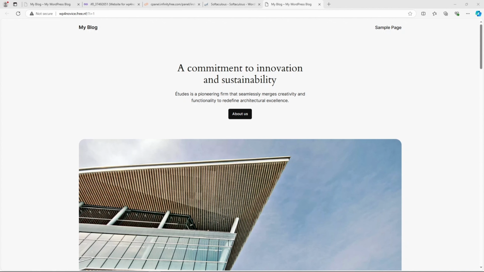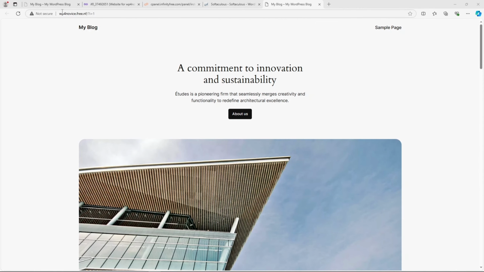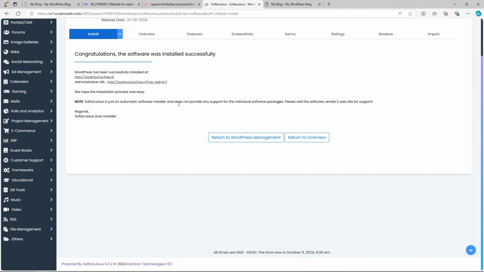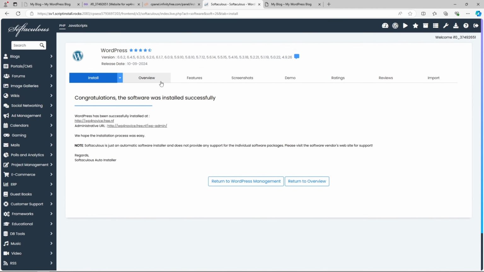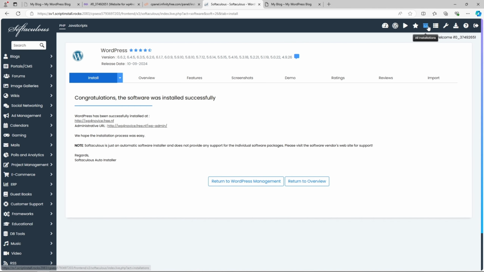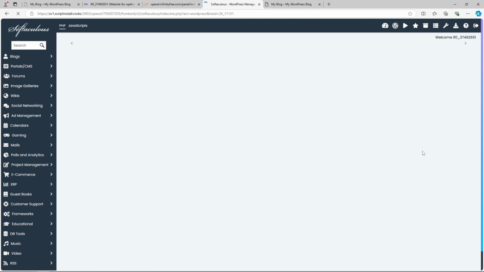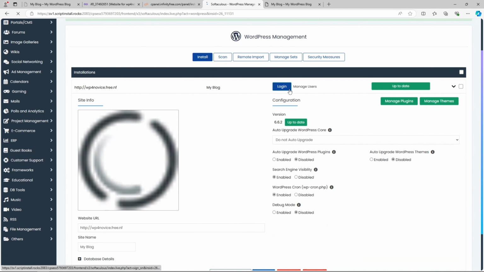Okay guys, the DNS propagation is done for my site and it's now loading fine. You can see that the domain I used is now loading fine. We installed WordPress using Softaculous, and if you forgot the login credentials of WordPress by any chance, you can go to installations. From here select this one and hit the WordPress icon to manage it, and from here you have the login button to directly log into your website dashboard.